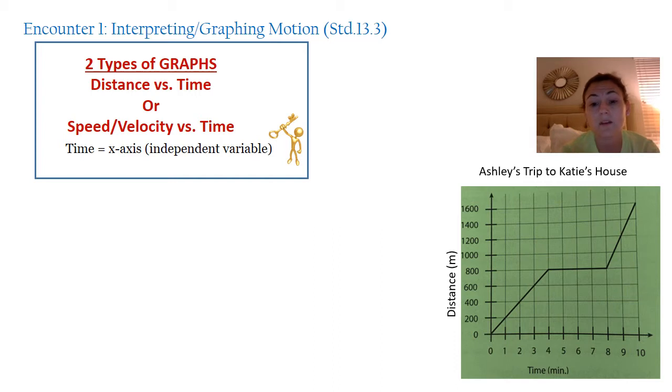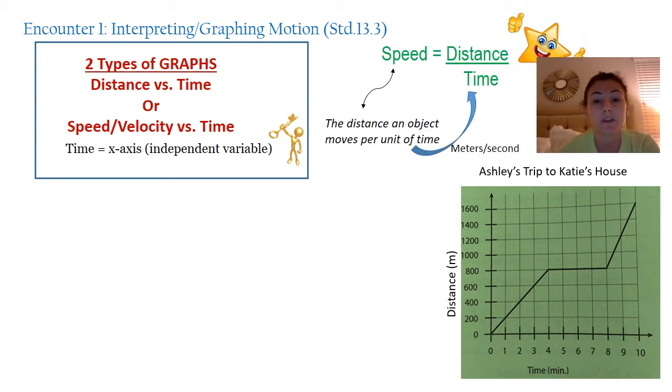Very important, okay? L is making sure that your axes are labeled, so distance and time, and then S is your summary. In this case, our graph does not have a summary. Okay, so just remember our x-axis is our time in this case. It's a pretty key piece of information.